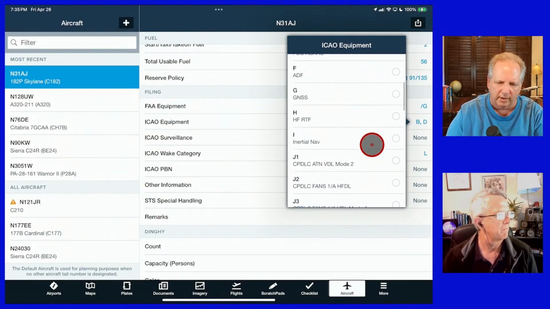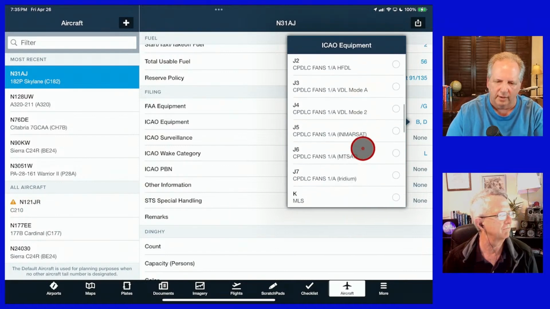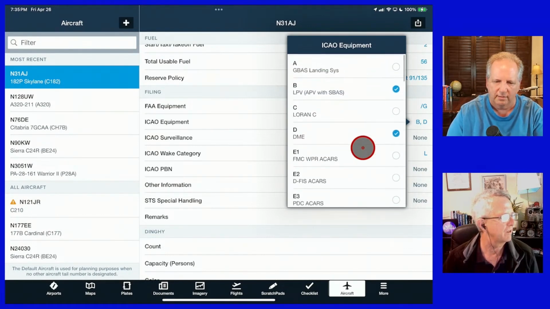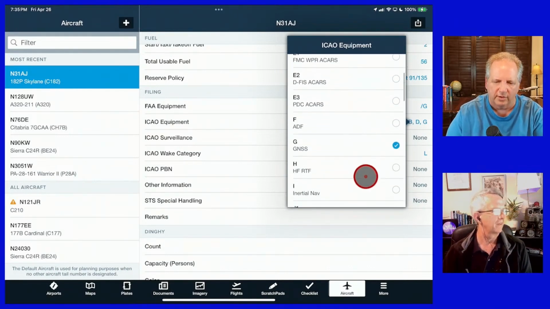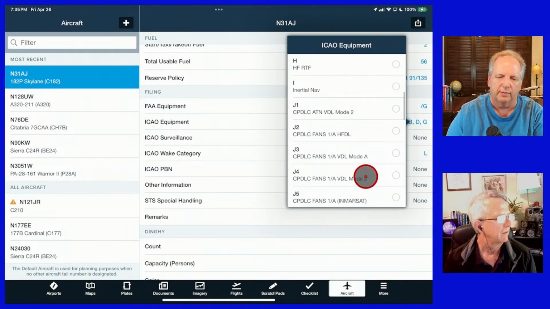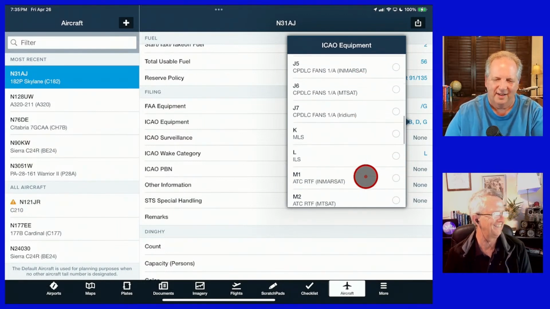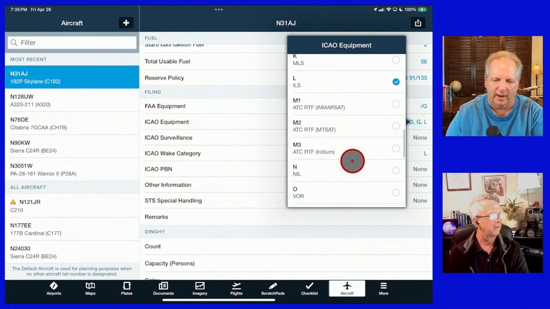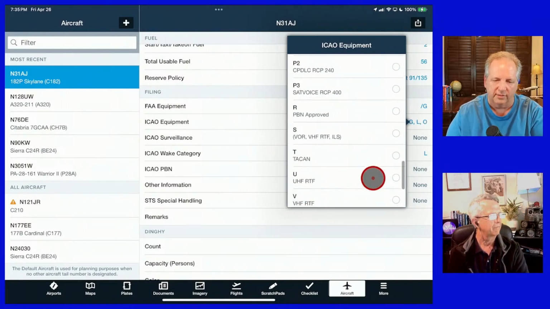And my 182, I don't see anything else there that I have. You have the GNSS, right? I'm working on getting that. Go up a little bit more. Oh, did I pass it? Yeah. Okay, down from there. Keep going. Oh, down. Yeah, just below. G. Okay. There's G. You have that. The GNSS. And I'm getting my CPDLC letter of approval pretty soon. Oh, cool. Yeah, I can't even spell that. I can't either. MLS, I get ILS. I have an ILS receiver on board, so I can check that. I have a VOR on board. Let's see anything else. Basically, just checking everything that you have.